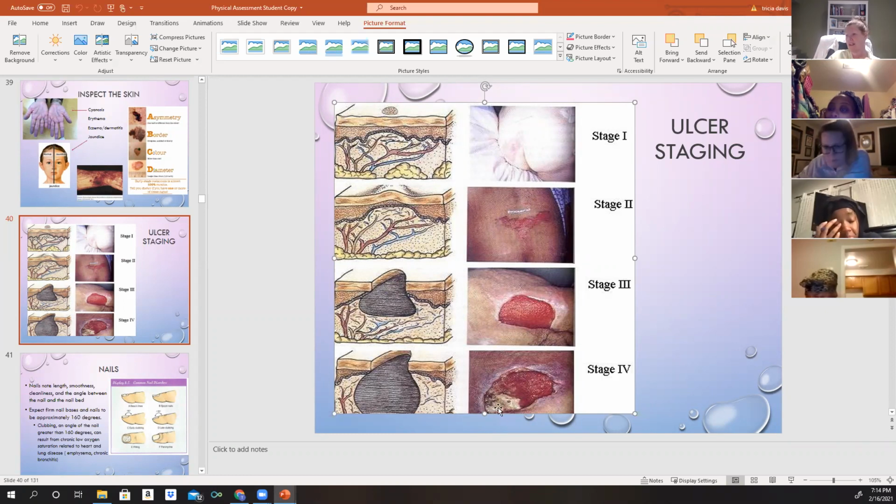And then this little area right here, that part actually has slough on it and that's unstageable. We don't know what's under there, so we can't give it a stage. So that would actually have to go in surgically to be debrided, to pull that back to see what's under there, or you would have to use some kind of pharmacological agent to put on there that would actually debride that. So anytime you have that slough, you're not going to be able to determine what's under there. It's going to be considered unstageable.